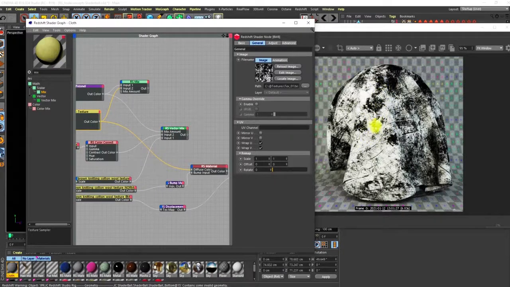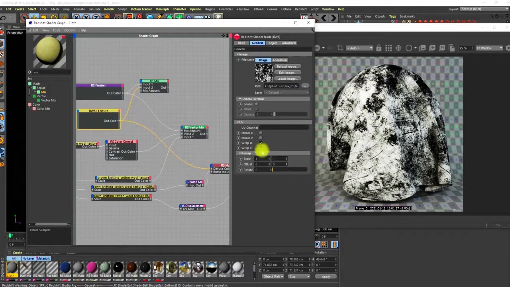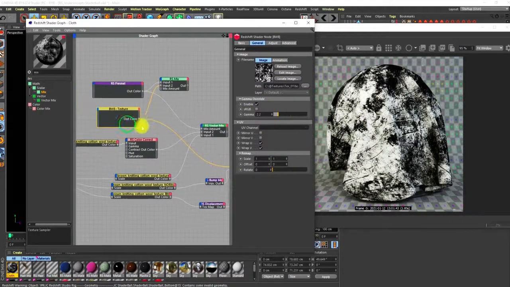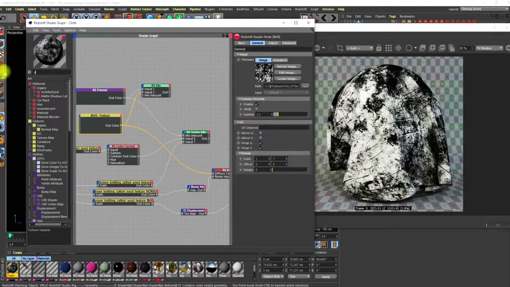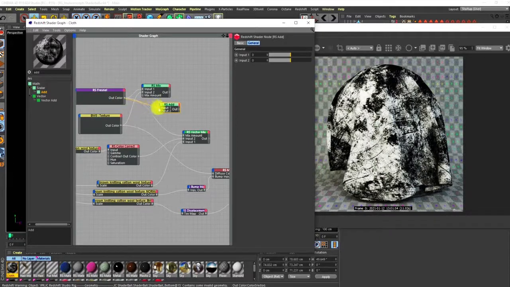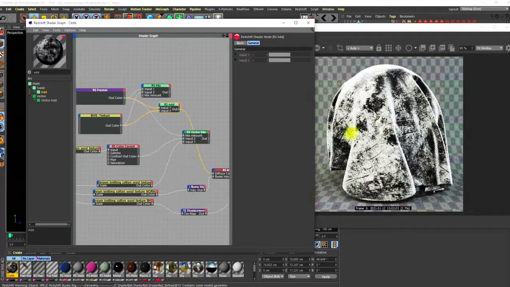So we need to look for a way to mix this together. So if we select this, coming, checking this, if I bring this to 2.2, I need to look for a way to, so let me invert this. I think if mix does not work, I think add should work for me. So we'll come to this place and add both of them together and then plug this in. All right, so this is fine. So we're having that bit of this.